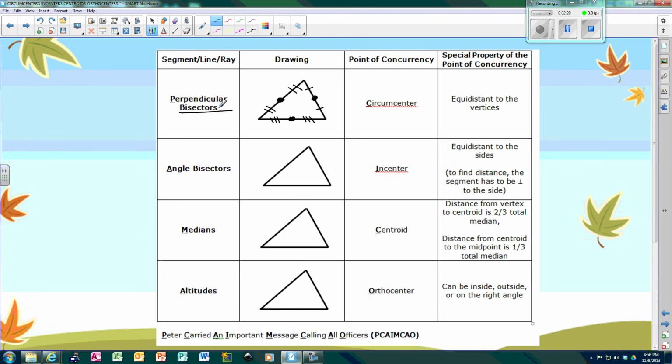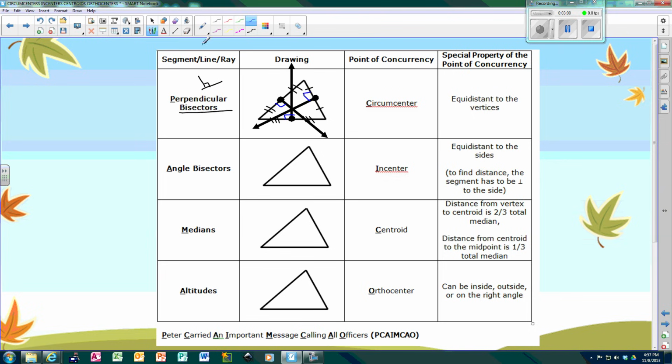Okay, so now perpendicular means it has to make a right angle through that point. So I'm going to go to the point, and I'm going to just draw a ray straight up. And the same thing here. I'm just going to kind of eyeball it, go into the point and straight up. So now I've got 3 perpendicular bisectors, and I know they're bisectors because I created their midpoints, and now I know they're perpendicular because I am drawing those little right angle marks. Do not forget those marks.